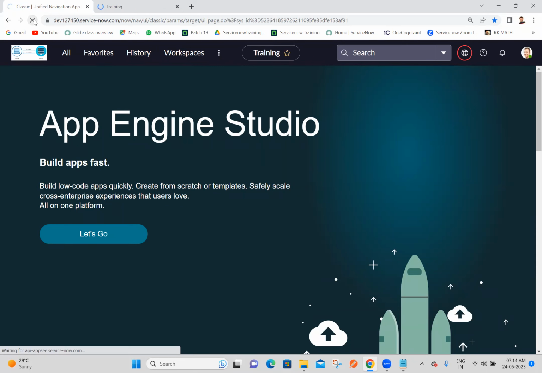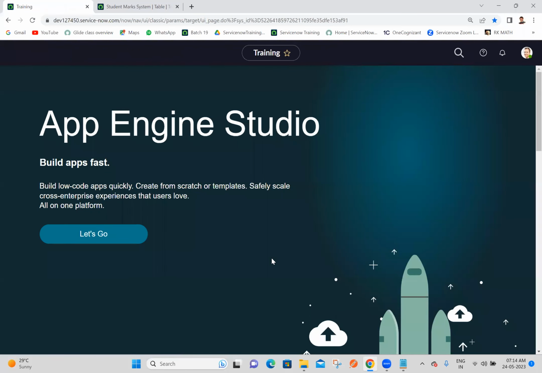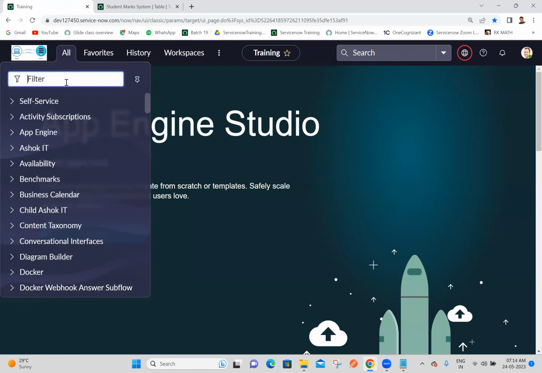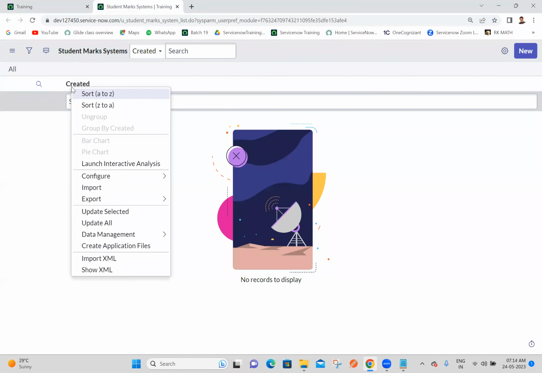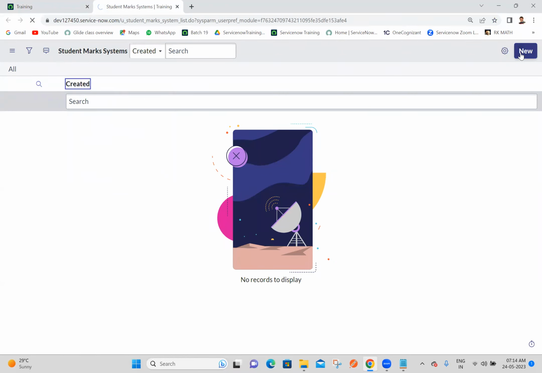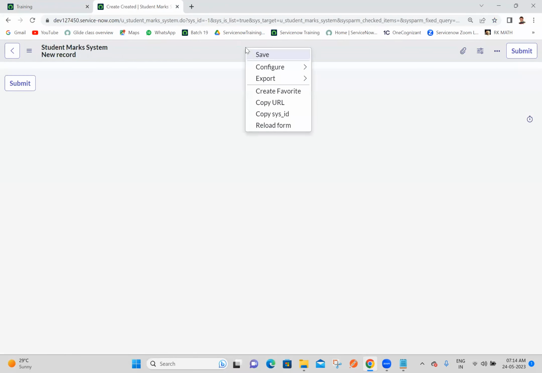Then come and refresh here. Going to student marks system, and I will create columns. Sorry, I'm going to form level. Configure form layout.